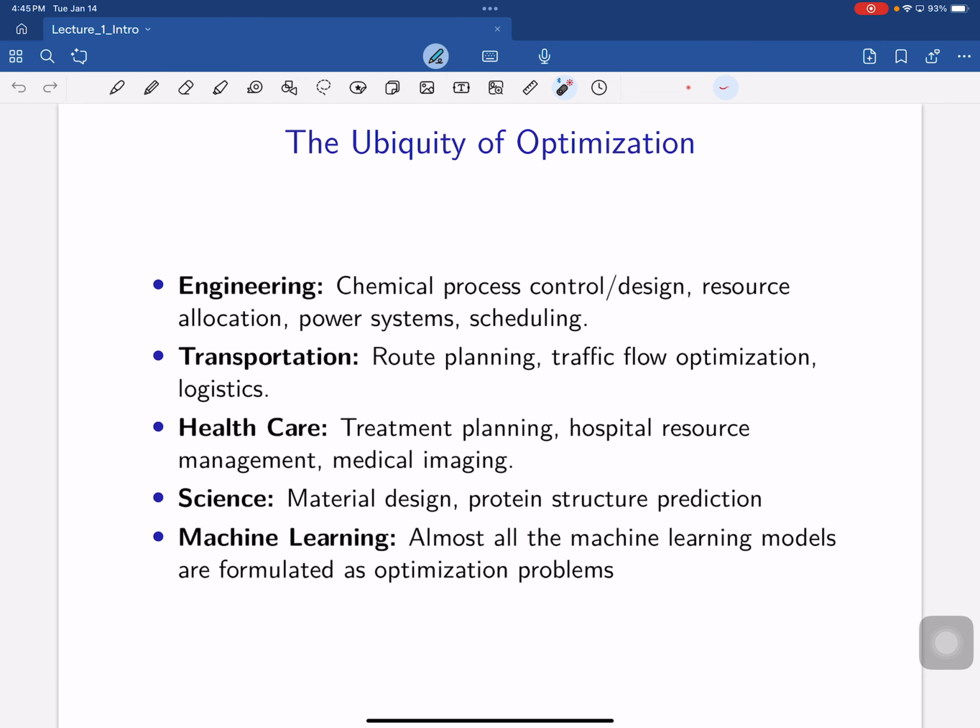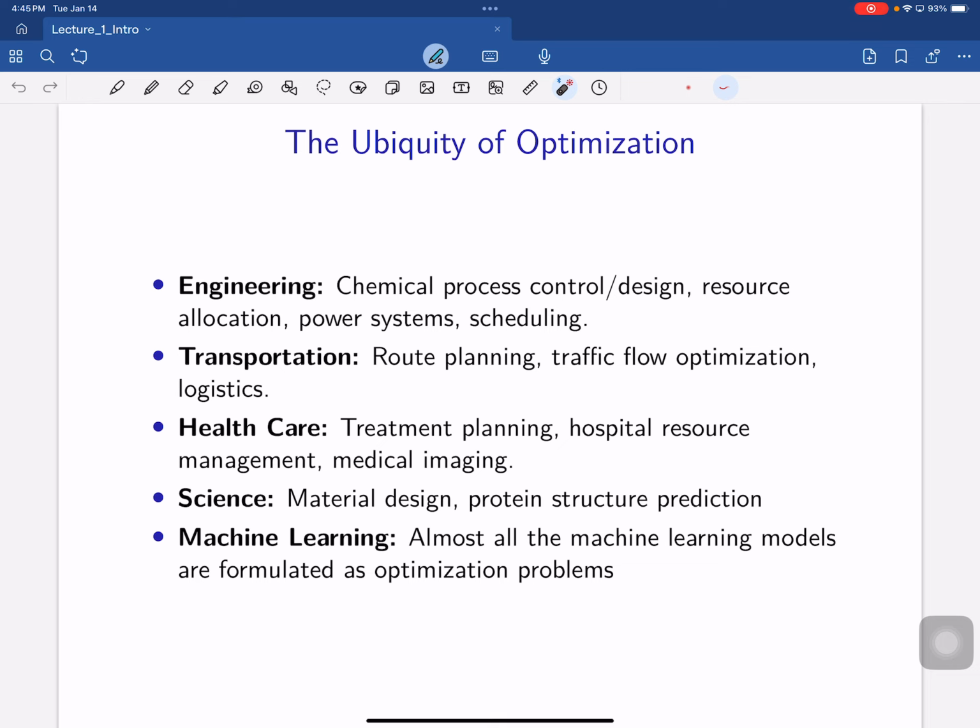Okay, so let's start talking about optimization. So I assume most of the audience come from one of our engineering schools. Why do we need optimization? The main reason is that the application is quite ubiquitous. In chemical engineering, we have problems related to how do you control a chemical plant, how do you design a new chemical process such that you, for example, minimize the energy cost in a chemical process. Right? That's why we teach this in chemical engineering.